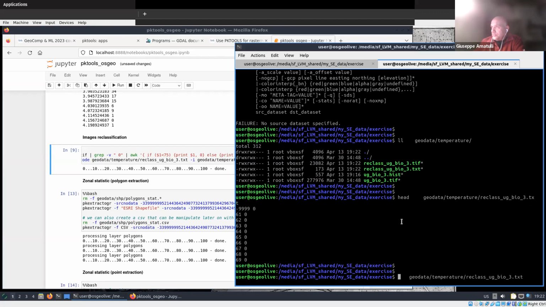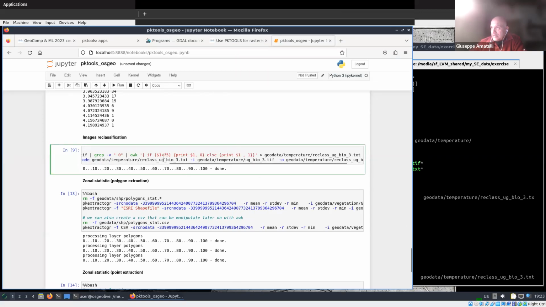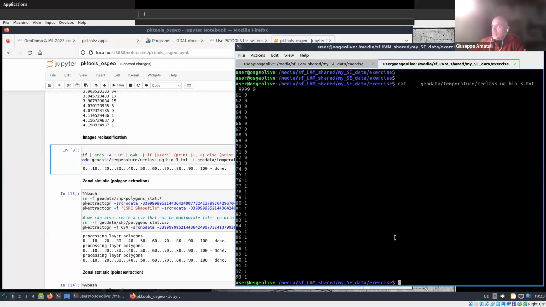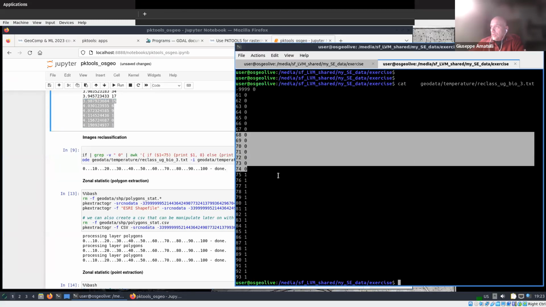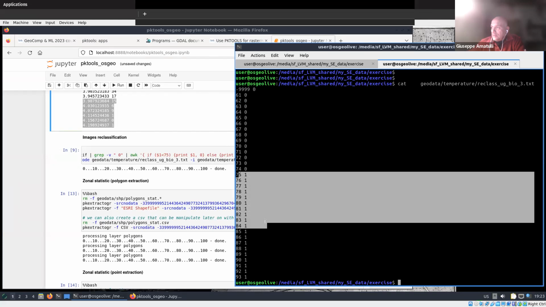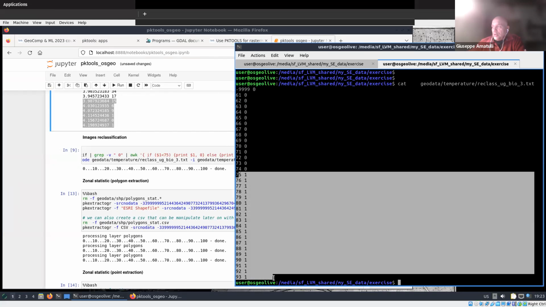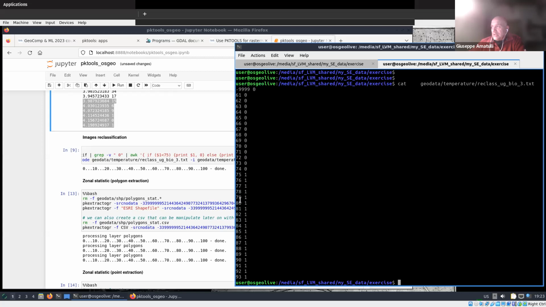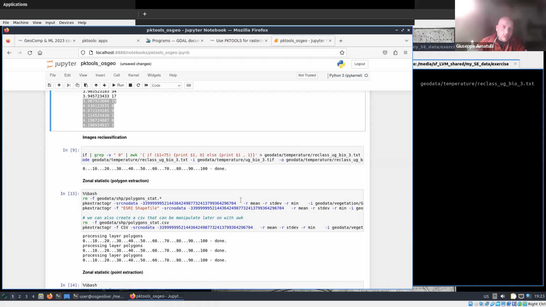Over here, less than 75, print 0. And bigger than 75, put 1. So now this file becomes the lookup table for my new file.